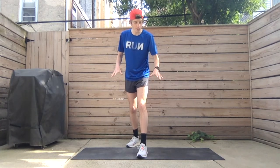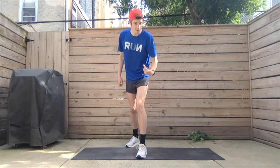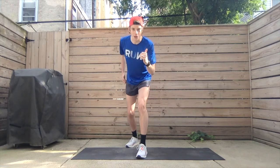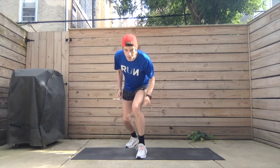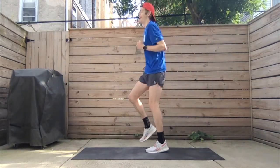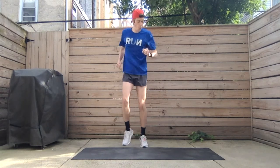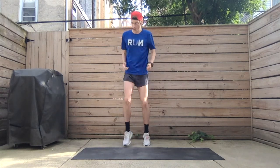Get yourself on your starting line. You can see that the starter's getting ready to start the race. That's me. On your marks, get set, go! I wonder who's gonna win? Who's gonna win this?